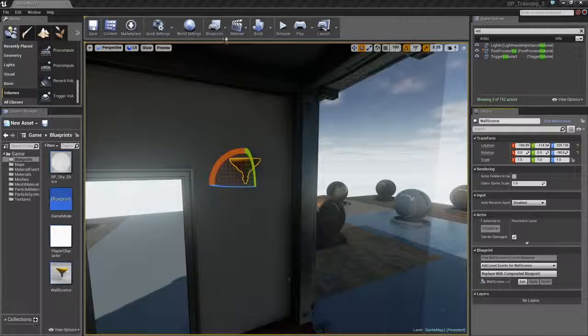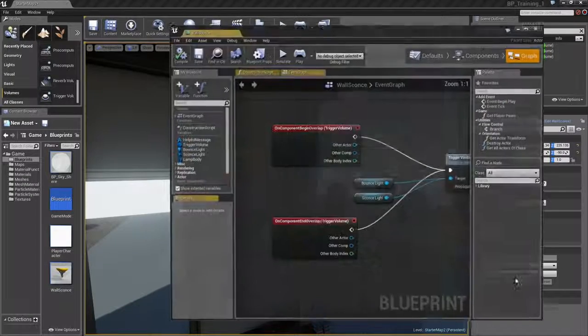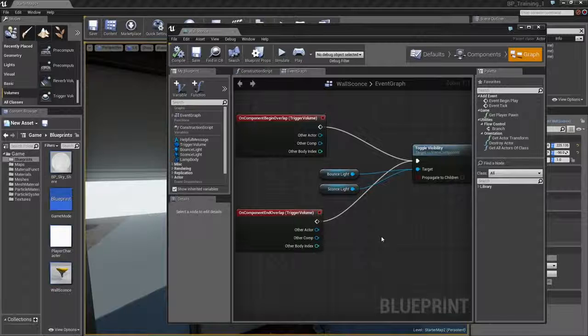Another way even beyond that is, remember the blueprints menu we were using before? Well, that would actually just be for creating. So let's just go back and click on our edit button, and that'll show this. Okay, so what we have at this point is a light where if we get close to it, it turns on. As we move away, it switches back off.